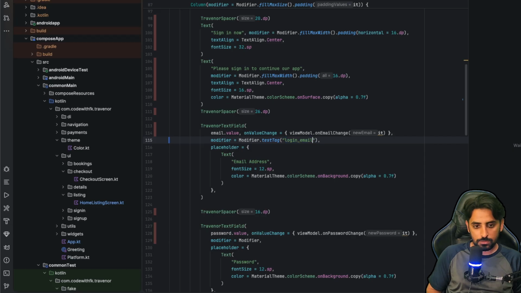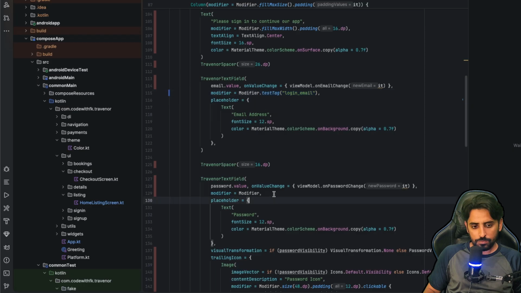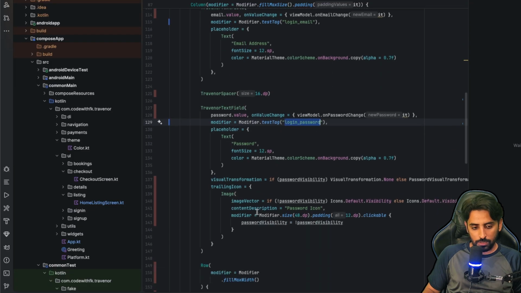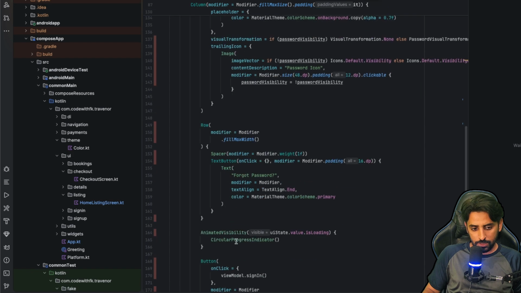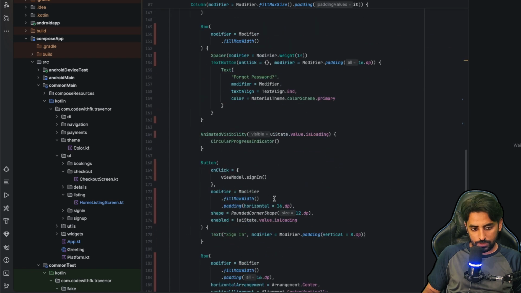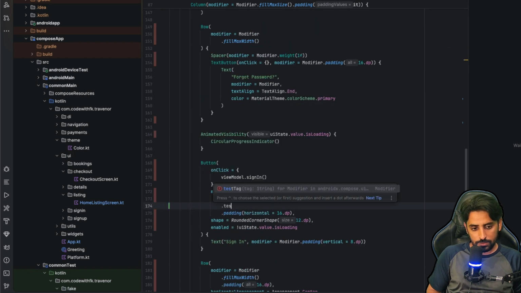And for this one, you can say login password. So we have login email, login password, and the button over here that says test tag is going to be login button.